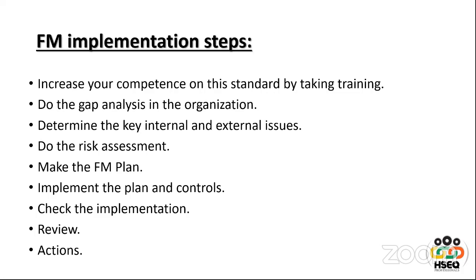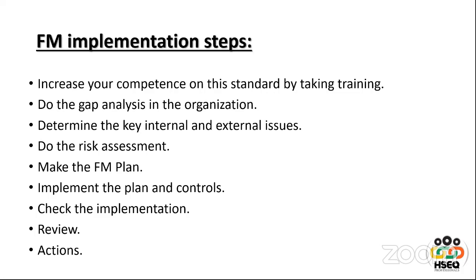Second step, do the gap analysis in the organization. Do the audit in the organization and see what are the gaps which are present with respect to facility management system. Determine their key issues. Do the risk assessment. Make the facility management plan. Implement the plan and control them. Check the implementation. Review their performance and take necessary actions in order to improve the system. This is the key guideline of how any organization can implement the facility management system into their organization.